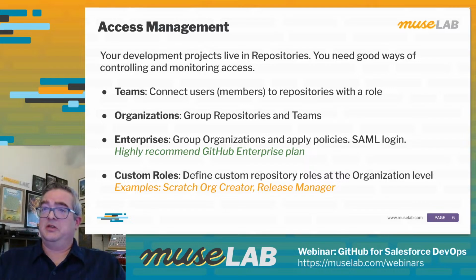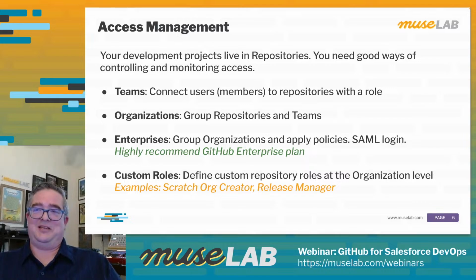The first is that in a GitHub organization, you can build teams. Teams are related to members or other users and to specific repositories with a role. So for instance, a group of people might have access to a certain repo with read access, and a certain repo with write access. Organizations group together repositories and teams, and users are members of organizations. That's the standard out-of-the-box functionality that you get. You can use those with the free edition of GitHub or with the GitHub Teams edition.